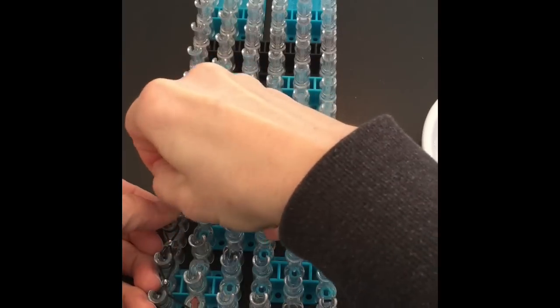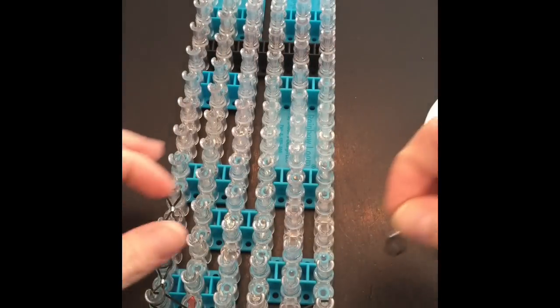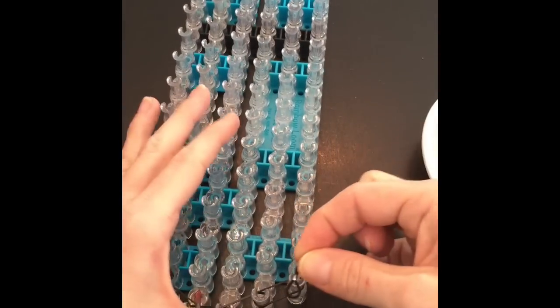For some reason I'm loving that word basically. It's starting to drive me nuts. I should smack myself every time I say it.